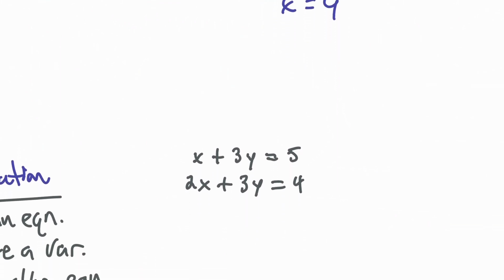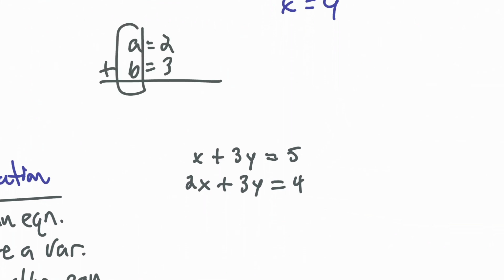Well, kind of like if you have a equals 2 and b equals 3. This might seem weird, but you can add the two equations together, add the two left-hand sides, add the two right-hand sides, and that produces a new equation that is consistent with the two original equations, like a plus b equals 5, right? If a is 2 and b is 3, then a plus b is 5. And you can do that with equations in general.